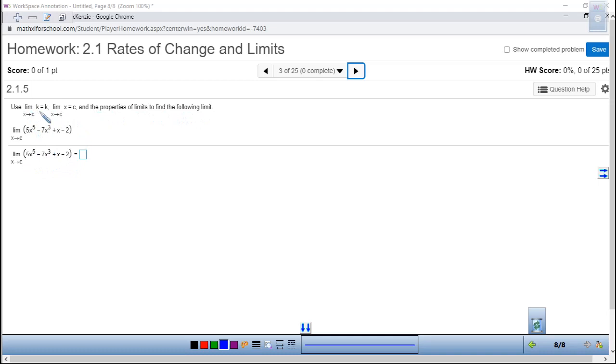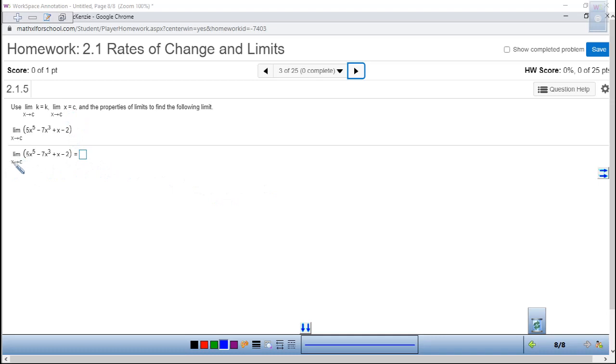So what this part right here says is if you take the limit as x approaches anything of a constant, the limit's going to be the constant. And if you take the limit as x approaches c of x, then the limit is just going to be c, because you're just plugging in the c value here, because x is a polynomial. Polynomials are what are called well-behaved functions. That means, and you're going to learn more about these words later as you get through chapter 1, it's continuous and differentiable. That's a well-behaved function. What it simply means is that we can take that c and just plug it in and find what the limit is. And that's exactly what we're going to do on this problem right here.